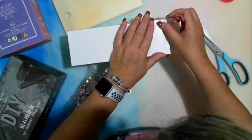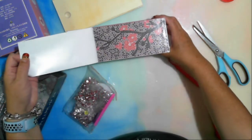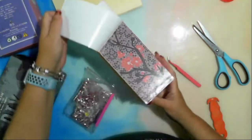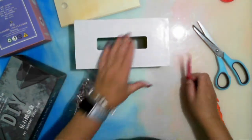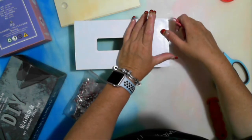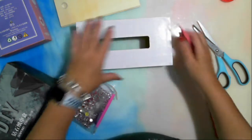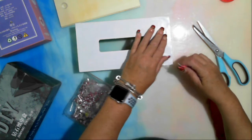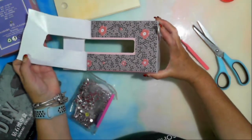There we go. Need to get that paper off at the right spot. But there's a cherry blossom design underneath that. Okay, so you won't be able to see this image fully until it is done. I will say, be careful if you get these. Be careful lifting those corners up, that you only pick up the paper, not the layer of glue, which is what I've just about done. Okay, so there we go, a bit more of the design you can see. How pretty.